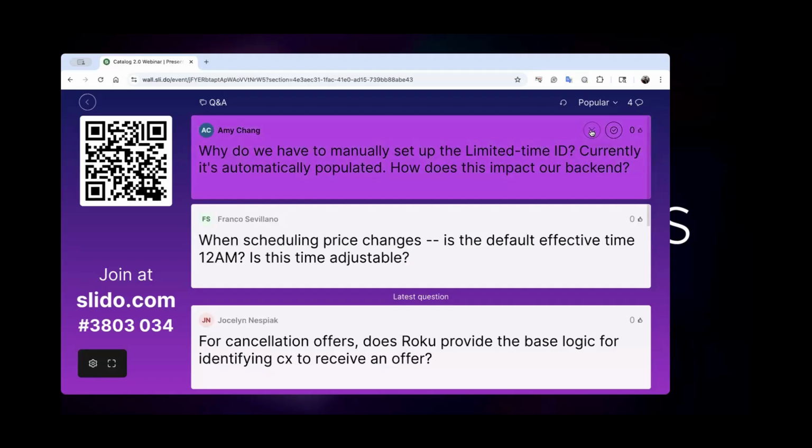All right. Next question, another one from Amy. Why do we have to manually set up the limited time ID? Currently, it's automatically populated. How does this impact our back end? Yeah, I can take that one. So right now we auto-generate the IDs. I don't think that would impact you, because you can have any text there.